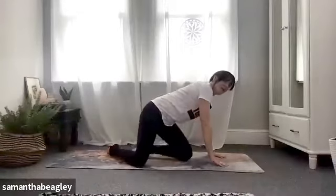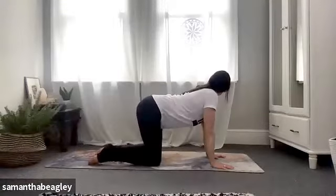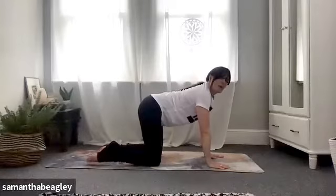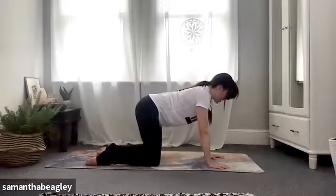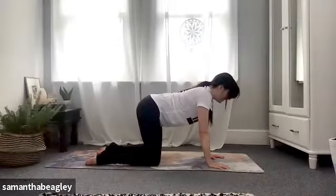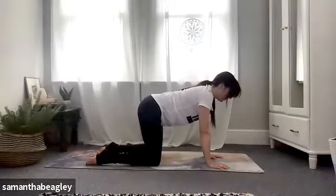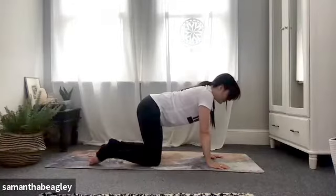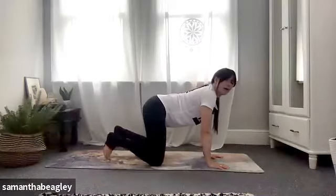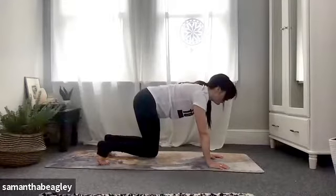Gently back to center, take your palms in front of you and bring yourself into the all fours position on the mat. Push down through your palms, push down through your knees and your feet, and take a nice deep inhale. Really sending your energy into the mat as though you're about to lift up. Keep that back nice and straight. Make sure the wrists are under the shoulders, knees under the hips. If you want to get a little bit of a core and glute burner, tuck those toes under and lift the knees about 10 centimeters off the mat — keep the spine straight, engage your core, push back into your heels.